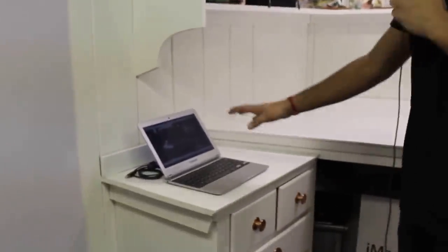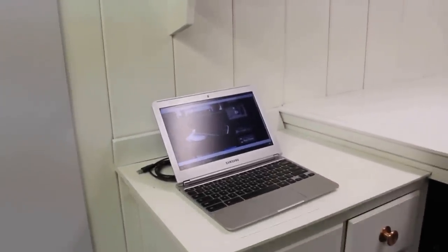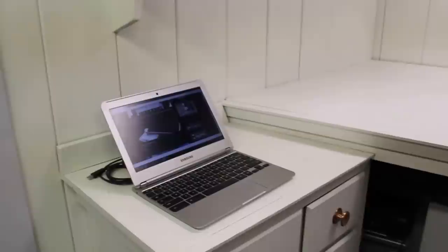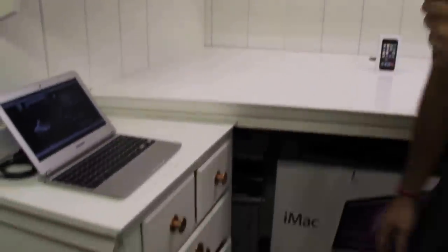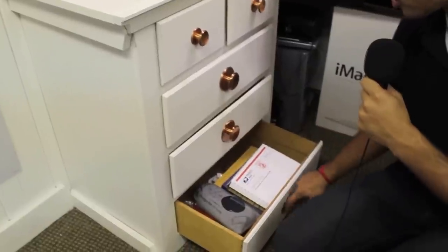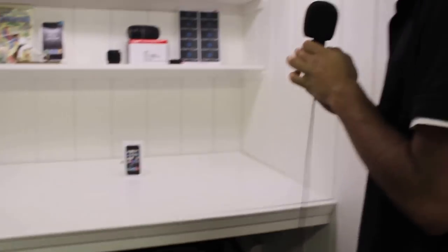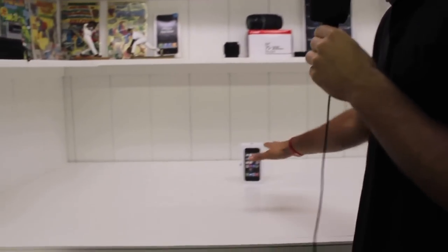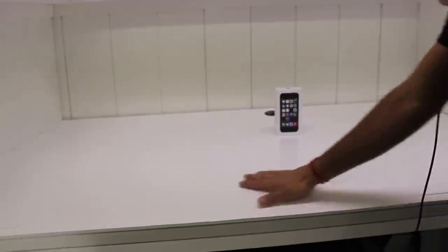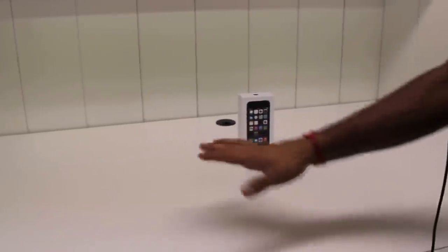Moving over here, we've got Ben's Chromebook in which we do website editing and we also have our scripts for our videos sometimes. He'll talk more about specs towards the end of this room tour. Here we've got some drawers with a bunch of junk in them. At the bottom we've got all our giveaway items which are yet to be shipped out and claimed. So check our previous giveaway videos and see if you've won. This is a kind of nice beautiful white table where we get most of our videos done. Probably planning on filling in these different lines here and making it really smooth, giving it a different feel.